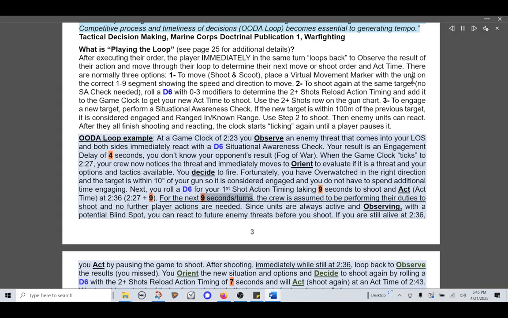For the next 9 seconds per turn, the crew is assumed to be performing their duties to shoot and no further player actions are needed. Since units are always active and observing, with a potential blind spot, you can react to future enemy threats before you shoot. If you are still alive at 2:36, you act by pausing the game to shoot.